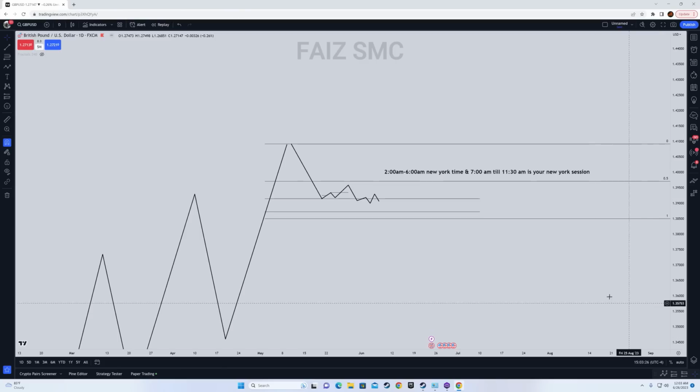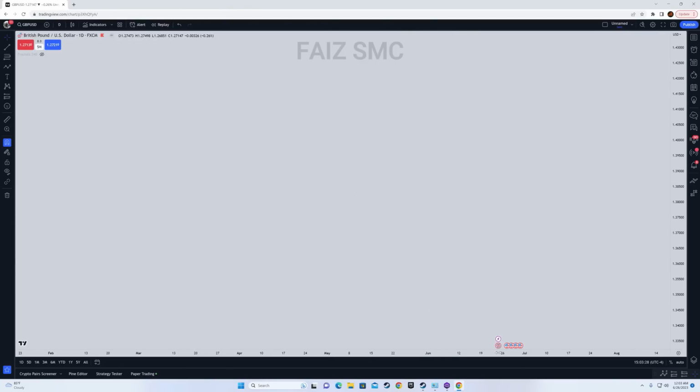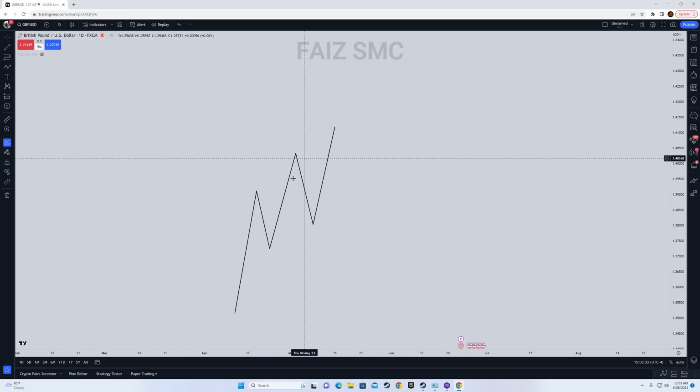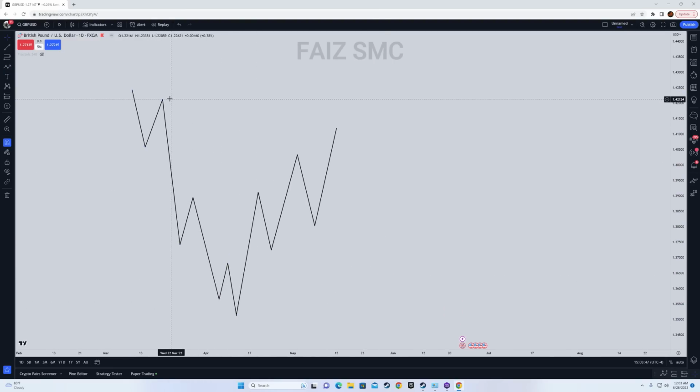Now, a lot of people ask me, how do we spot a reversal, right? So let's say we are going higher on a daily time frame and the order flow is, let's say, bullish. How do you anticipate that the market is going to reverse from here? So what you want to do is go to the weekly time frame and look for a clear, significant high. So let's say there's a significant high here, right, on the weekly time frame. If this level, this liquidity point, is taken out, then you can anticipate a reversal. Okay, and it has to be a significant point.